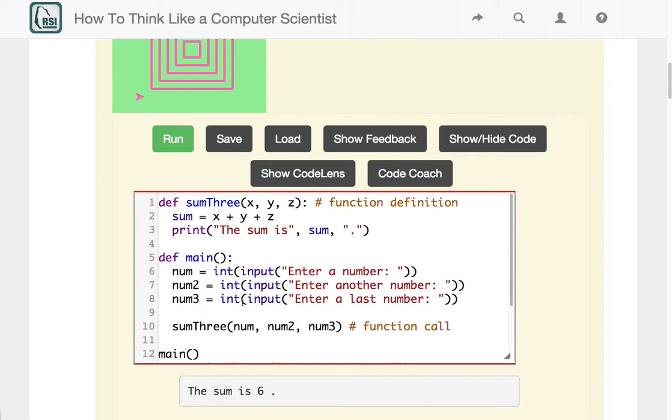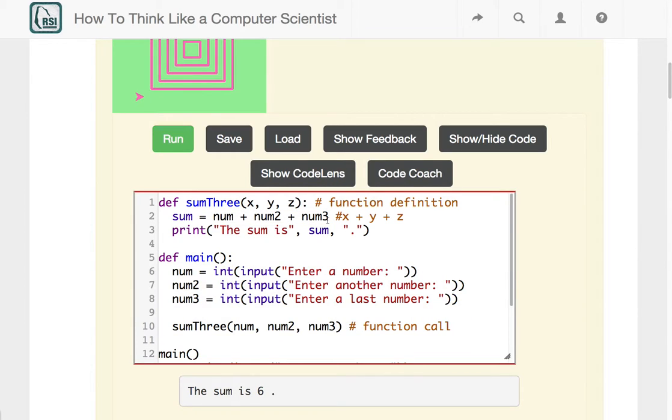And so coming back to my point, since these variables num1, num2, and num3 are created inside the main function, they only exist in the main function. So we could not come up here and say sum is equal to num1 plus num2 plus num3. All right, we can't do that. And why not? Because these variables do not exist and it would give you an error. They only exist in the block of code that they were created in, which is right here.